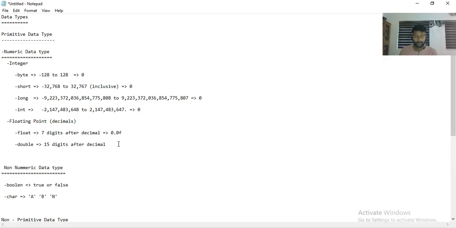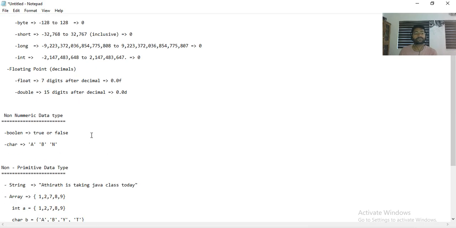And the default value for double is 0.0d. Understood? And the default value for boolean is not true. I know you might have thought it's true, but it's false. And char doesn't have a default value.